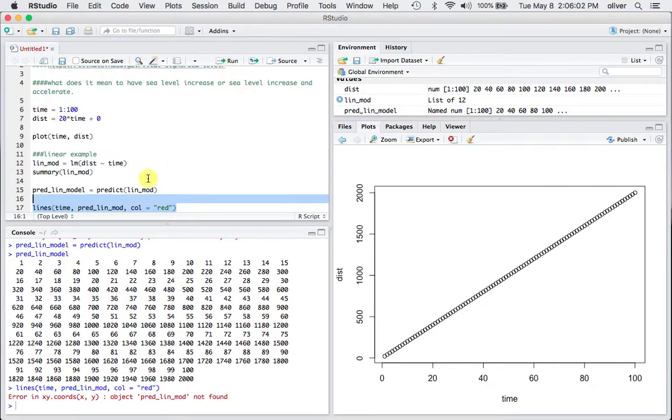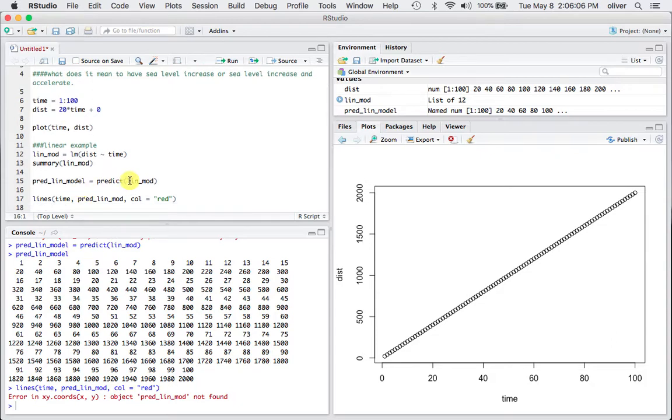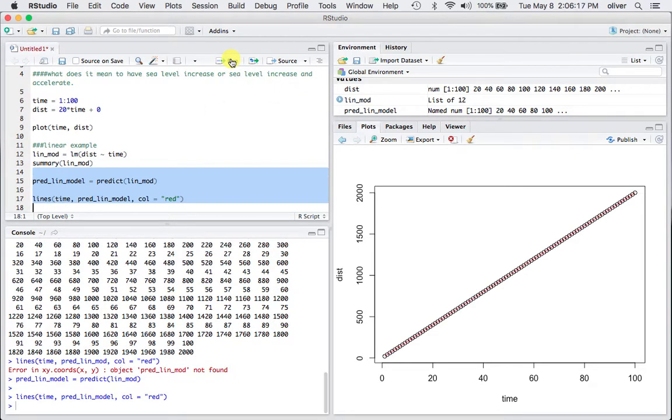Oh, pred lin mod not found. Whoops. There we go. So here we put a red line right on top of our dots here.